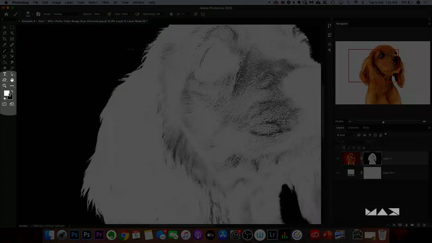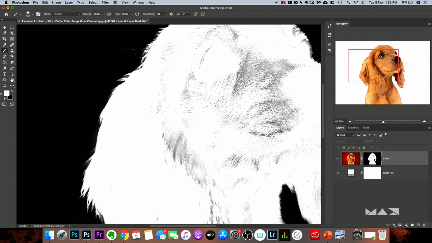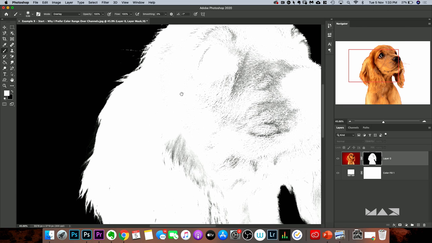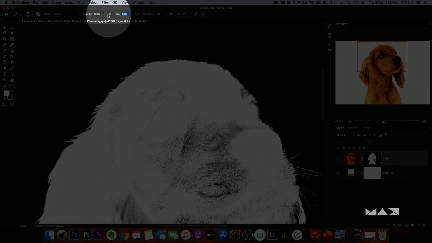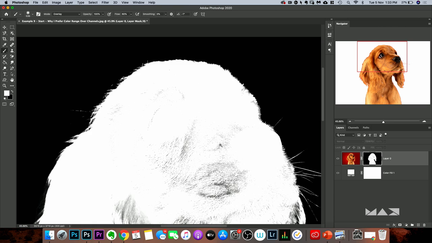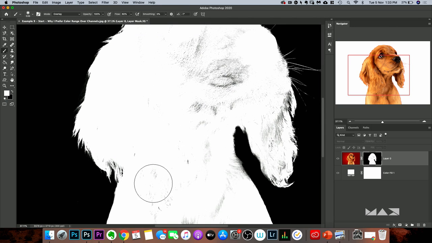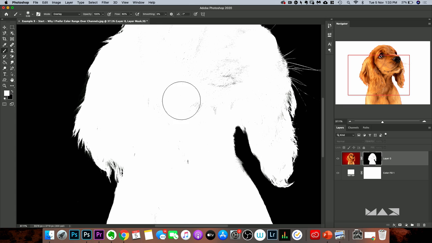When you choose overlay and white as the foreground color, it will only paint on the areas which are closer to white, and it won't paint on areas which are black. If you do the opposite, black, vice versa. It will only paint on areas closer to black. It won't paint on white. So now white is selected. If you want, you can decrease the flow right there, and then just paint over it to correct it. Now, let's say you took the time and you have corrected all of this. There's no problem at all. Zip, zap, done. All of that is done.